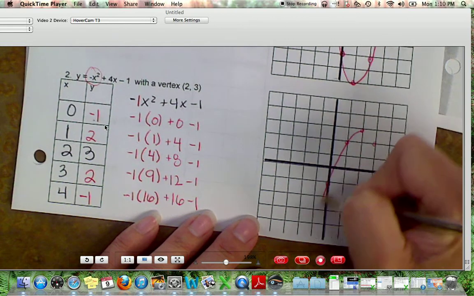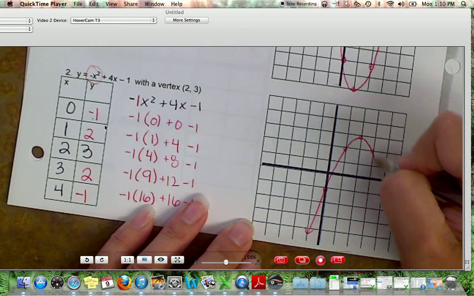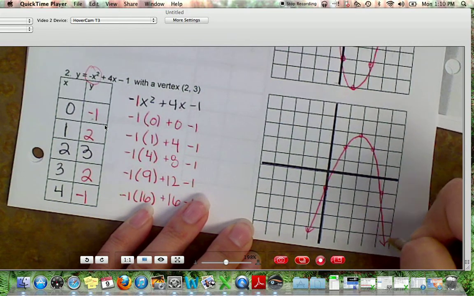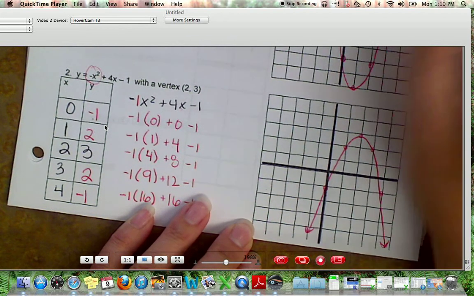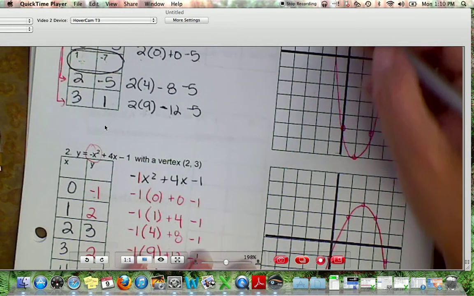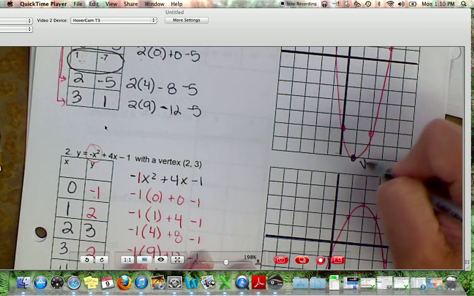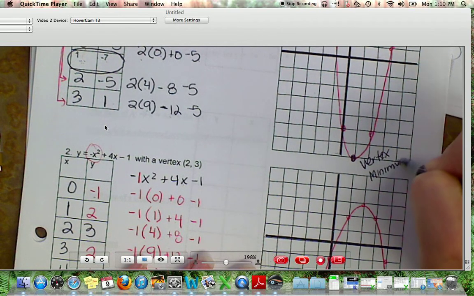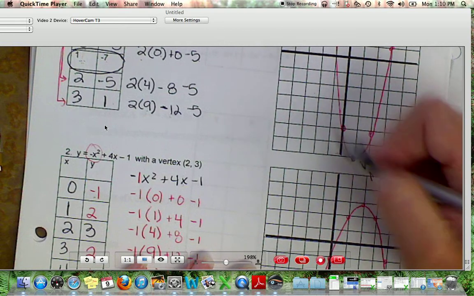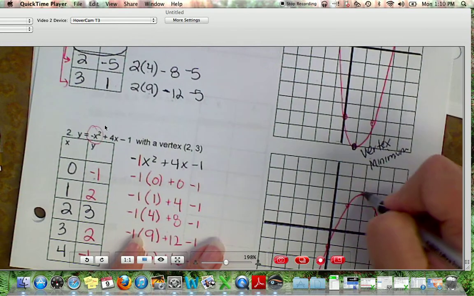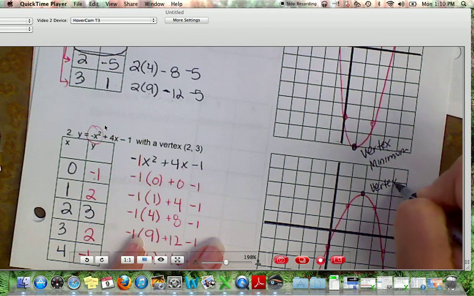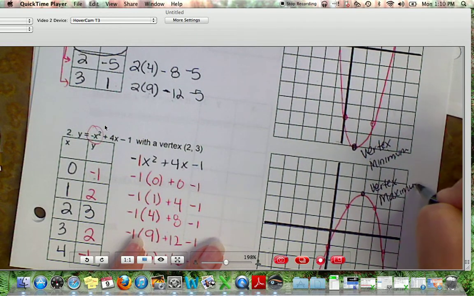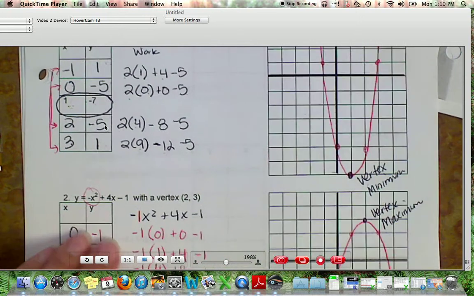Again, make sure you make it smooth. You want to draw your parabola to the edge of the graph, and it goes on forever. So just like a line, it should have arrows on both ends. So make sure to include that. Now, this opens up. So this is our vertex, and that's a minimum value because it's like a valley. That point is the very lowest point. That's the minimum. This is the vertex on this guy, and it's like a mountain. So that's the maximum or the highest value. So that's how you make a table of values.